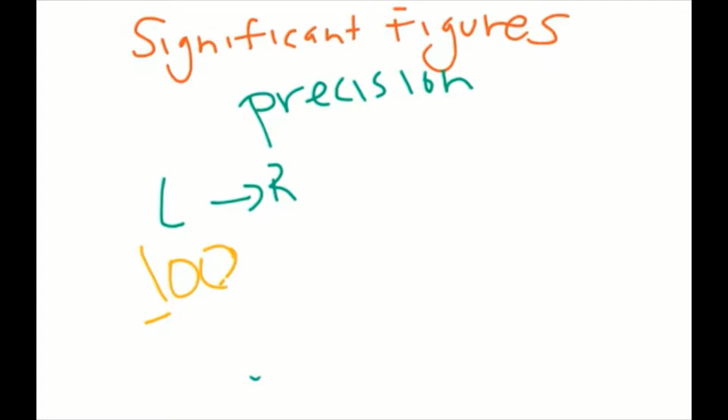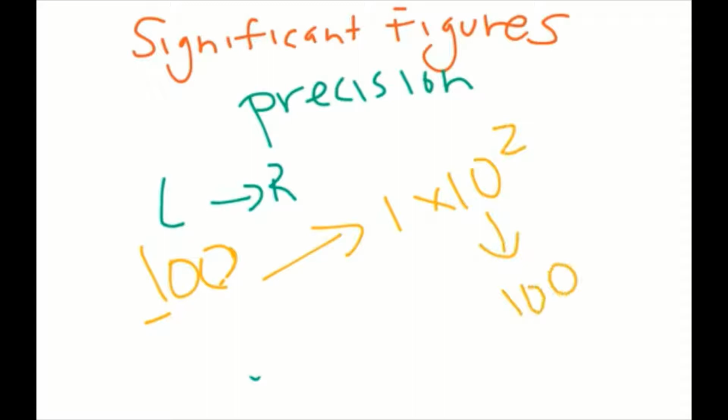So think of the decimal place again as the green light to count the zeros after a non-zero digit. Now, this can be written as 1 times 10 to the second, which can be written as 100, and yet 1 times 10 to the second has only 1 sig fig. So 100 has 1 sig fig.